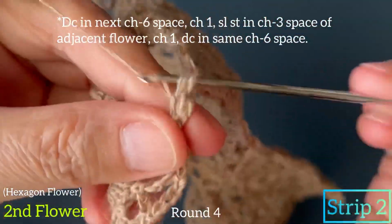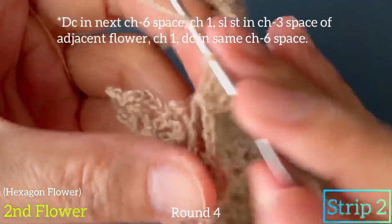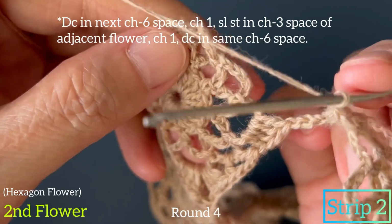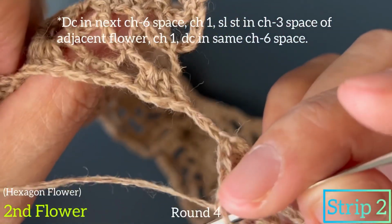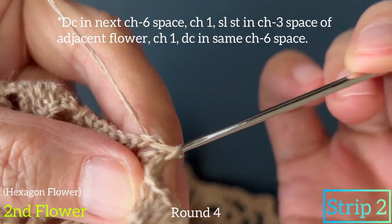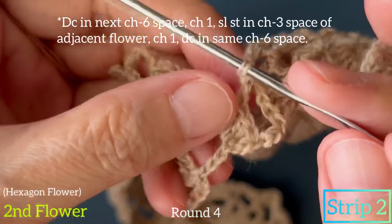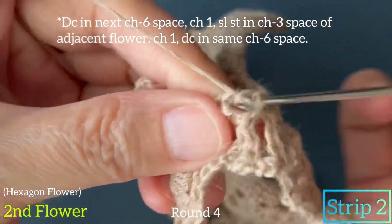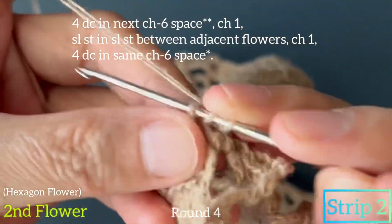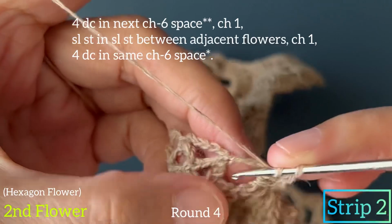Double crochet in next chain 6 space, chain 1, slip stitch in chain 3 space of adjacent flower, chain 1, double crochet in same chain 6 space. Four double crochet in next chain 6 space, chain 1, slip stitch and slip stitch between adjacent flowers, chain 1, 4 double crochet in same chain 6 space.